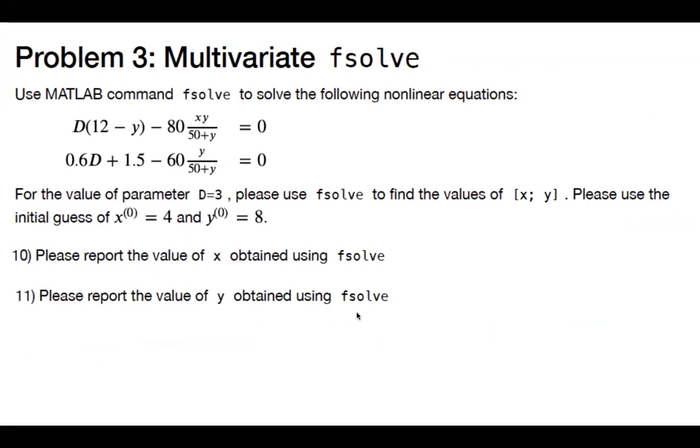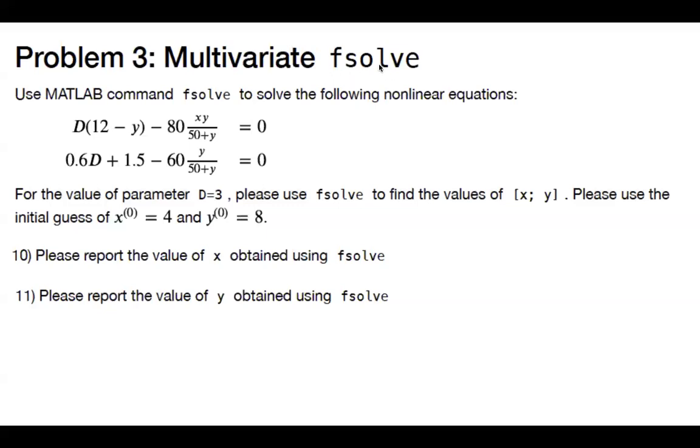You have to use fsolve. Remember, you have a column vector of functions. Then you have a Jacobian. You have two functions, two unknowns, so your Jacobian will be a 2 by 2 matrix. Okay, you don't have to worry about all that in fsolve. You don't require a Jacobian.